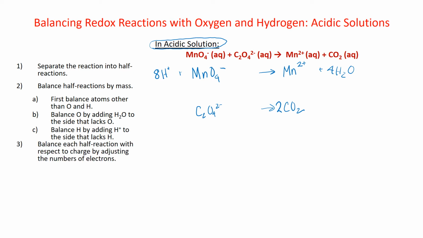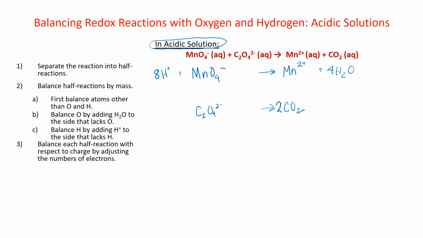We are going to balance both of these half reactions by charge. And we're going to do this the same way that we did it for the simple half reactions. We're going to add electrons to the more positive side and the number of electrons that we need to bring both sides of the half reactions to the same charge. What I have to do, these are going to be a little bit more complicated because I'm going to have water and hydrogen usually. I'm going to have to figure out the total charge on each side to figure out which one is more positive.